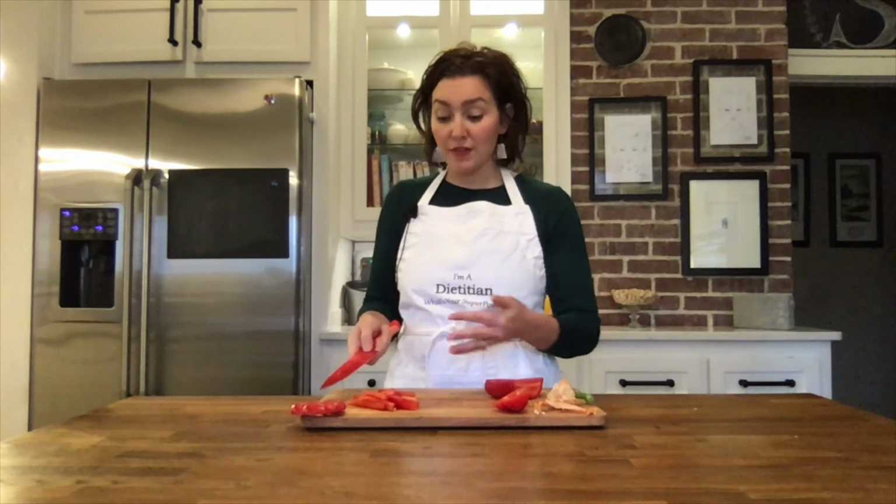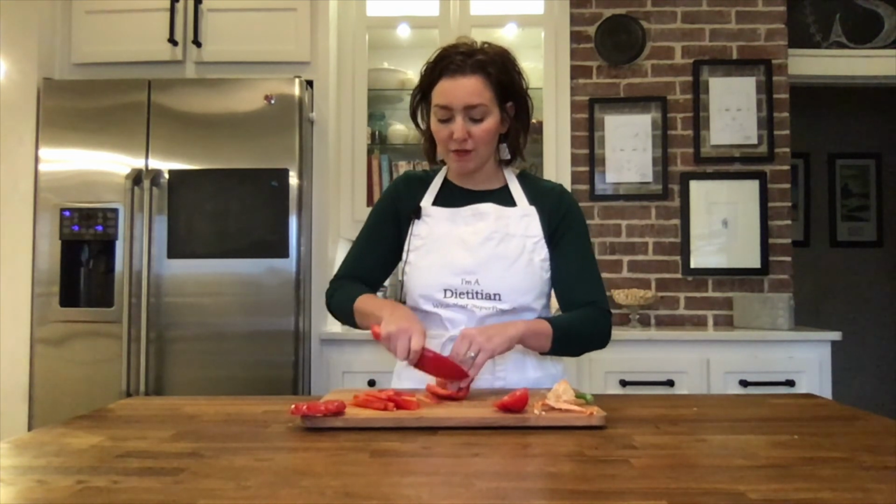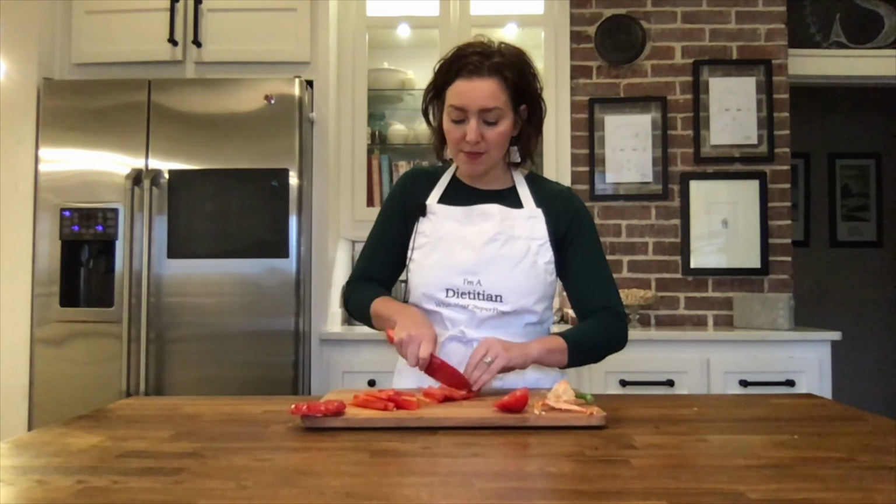So if you were just chopping up a bell pepper to serve, this would be a great way just to serve it. You can make your matchsticks a little bit thicker if you were going to dip it in some kind of veggie dip or something. So I'm doing the same thing here.